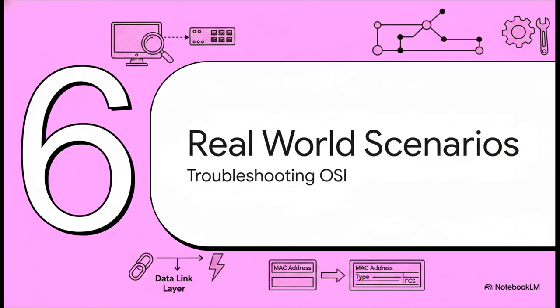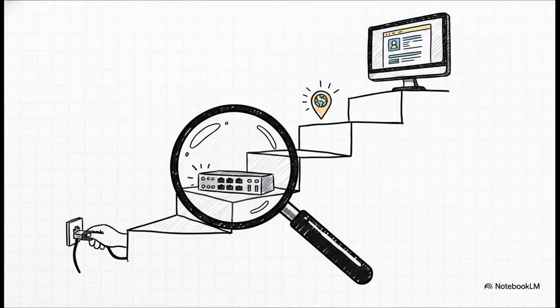Finally, Section 6, Real-World Network Scenarios. Let's put this into practice. When a user inevitably complains that they cannot reach a website, a good network engineer troubleshoots using the OSI model from the bottom up. First, Layer 1. Is the cable actually plugged in? You'd be surprised. Next, Layer 2. Are the MAC addresses resolving? Is the switch port active? And is it on the correct VLAN? Then, Layer 3. Is the IP routing correct? You see, only after systematically clearing the bottom layers do they check upper layer issues like blocked transport ports or failing DNS servers. You have to build the foundation first.